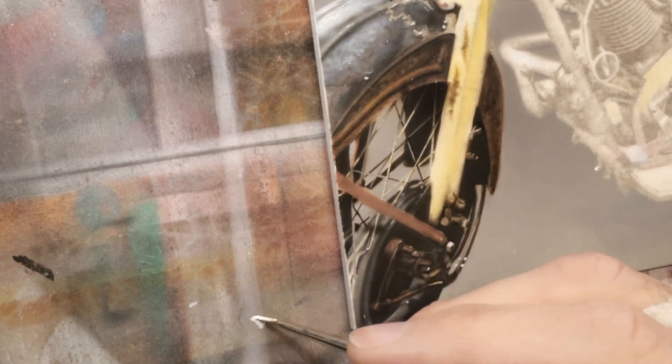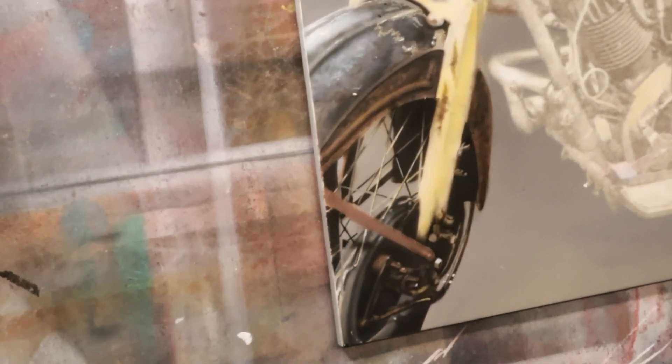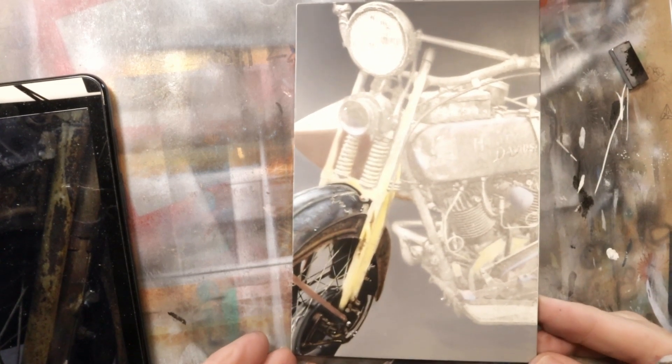I'll grab a little bit of white and pop out some of the highlights that should be there — the paint is too thick right now. For whatever reason the angle of this spoke makes it just brilliant, so I'll drop that one back in. There's a little bit of a highlight on the top of this spoke before it disappears underneath the brace. I think that's good. I'll pull back so you can see the whole thing. I'll work on manual focus next time so the camera doesn't have to keep up. We've got all the spokes done and it's looking really good.